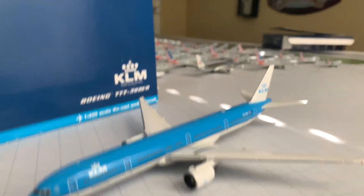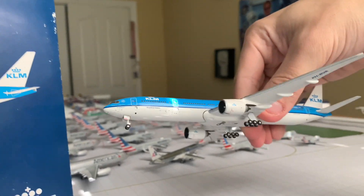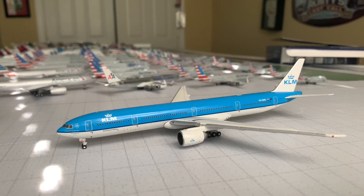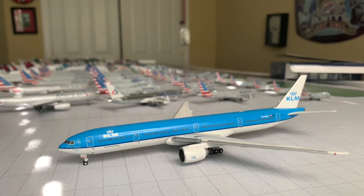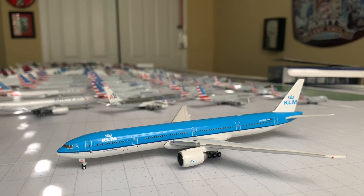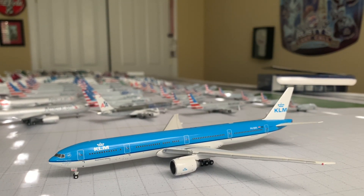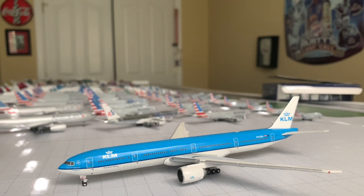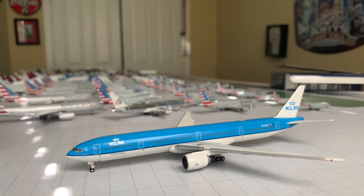Turning to the belly of the plane — pretty standard. You can tell so many differences; I don't really have an updated Triple Seven model with all the fancy antennas and stuff. This was the OG days of model airplane collecting — planes were reasonably priced and always came out nice. I never had one issue, well — I did have one. Does anybody remember the Portland Timbers Alaska 737-700? That plane literally just crumbled; I have pieces of it in crumbles, and the wings would just snap off if you barely pressed on them.